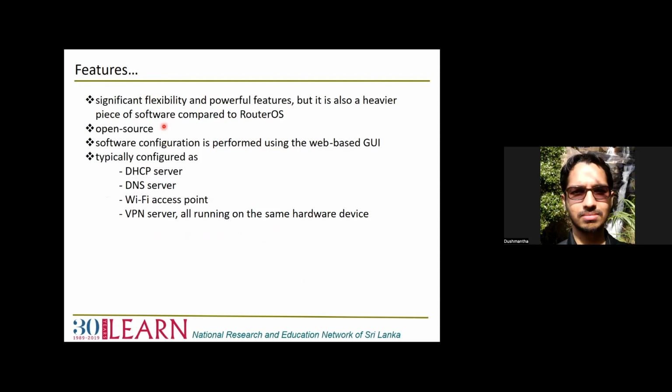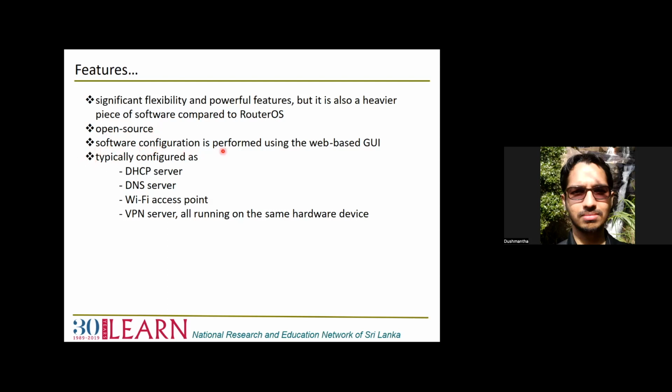These are the outline of features of pfSense. It has significant flexibility and powerful features, but it's a somewhat heavier piece of software compared to RouterOS. This is also a popular software. When it comes to cost, it is open source, so you can have it free of charge without any license issues.